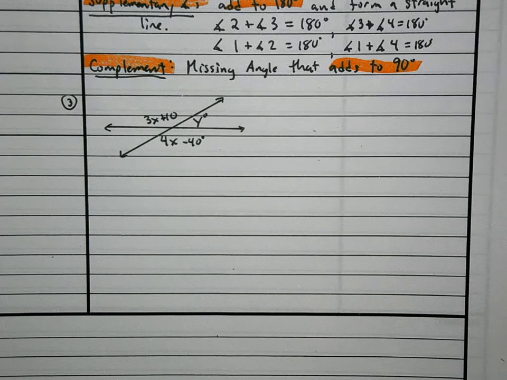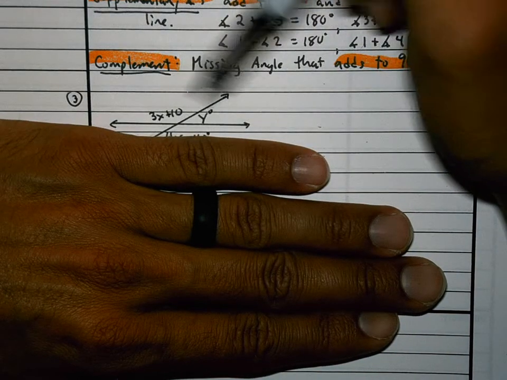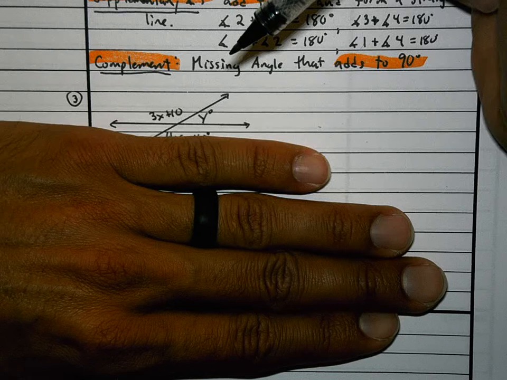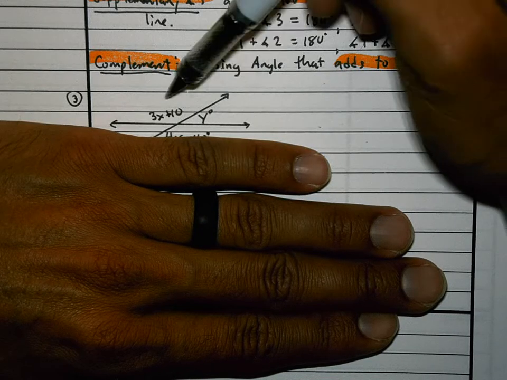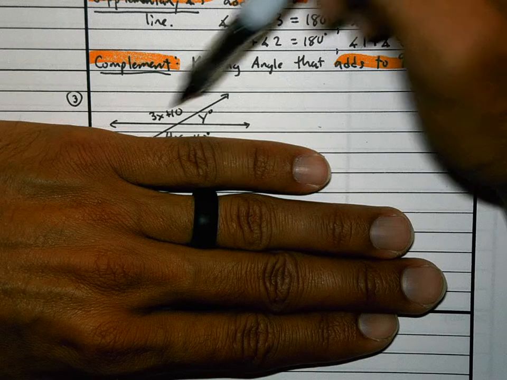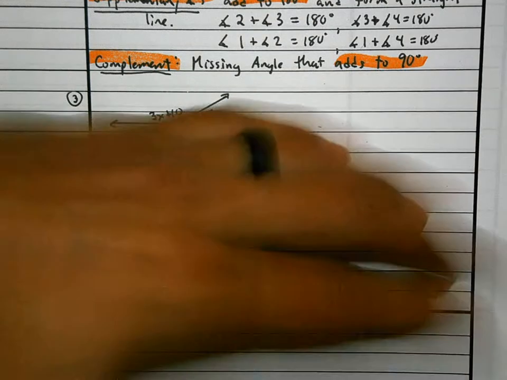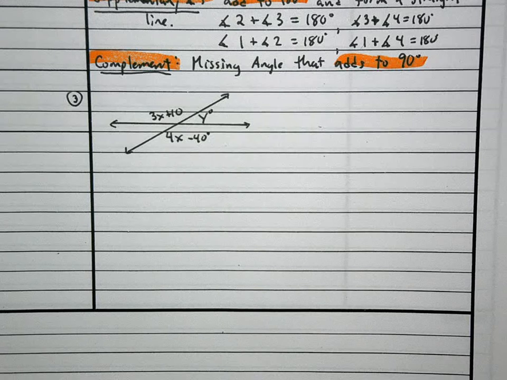Now, if I were you, I would not start my problem like this and go this plus this equals 180. The reason why I would not do this first is because there's a variable here that's an x, and there's a variable here that's a y, and those variables are not the same. So it would not simplify easily or at all if you had done the problem that way.